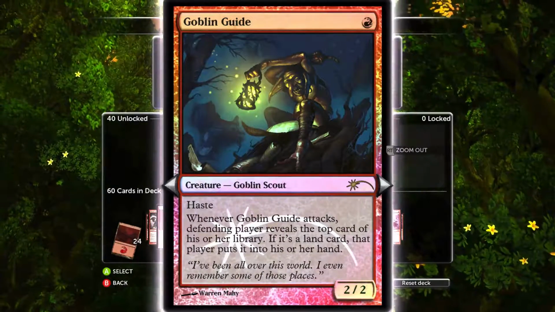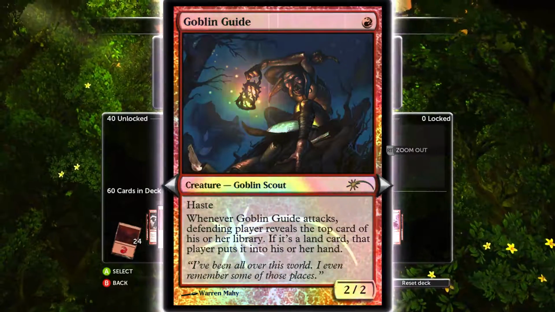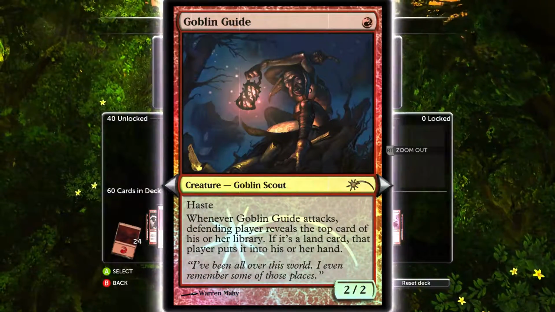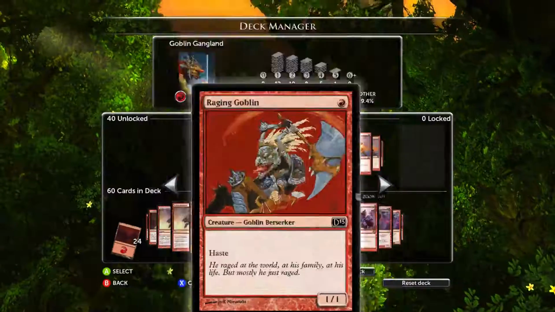Goblin Guide is amazing. This guy's going to flip the top card, but it's 2 damage on turn 1. I mean, turn 1, they go to 18. And if it's not a land, you get to know what's in their hand. So if they flip over Wrath of God or whatever, you're like, oh, you have Wrath of God. I know for sure now, instead of just being like, I think they might. So Goblin Guide's in there.